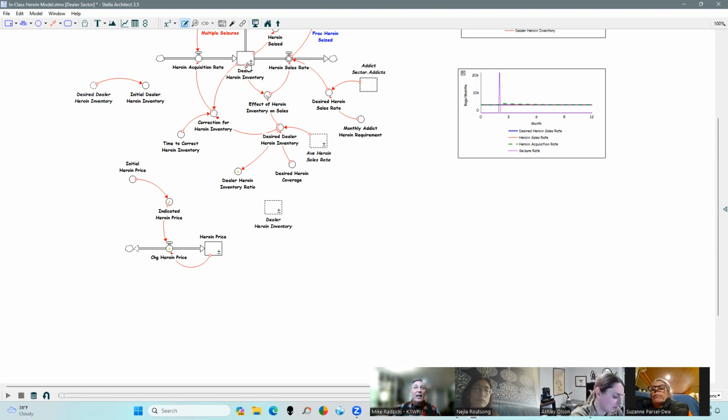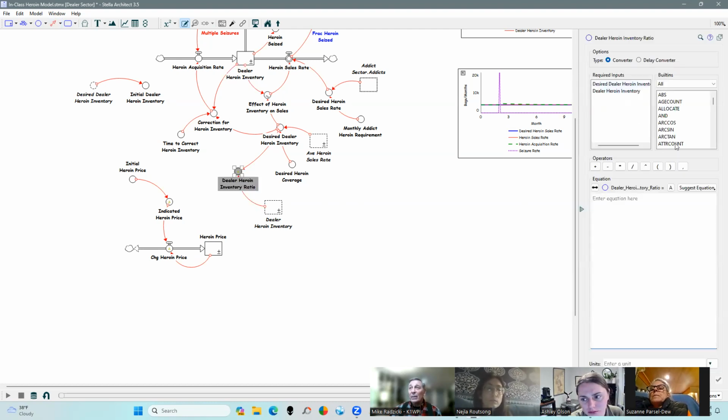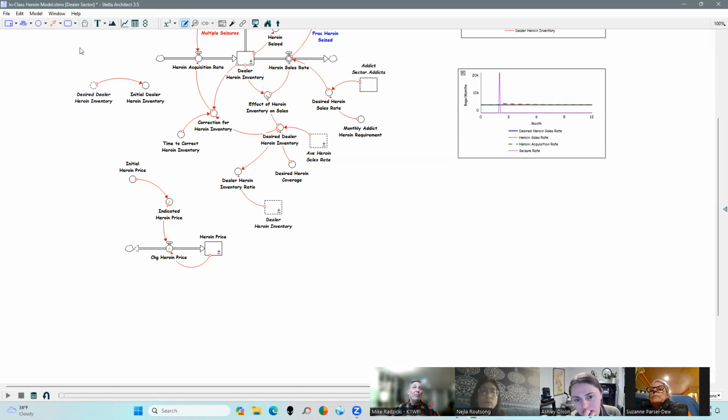But I just made a copy here. Again, I don't like crossing my lines, my wires. I could just run a wire from here to here. But let's have probably inventory / desired inventory, because desired inventory can move around. So I want to inoculate myself from the denominator getting to be 0. So I have the ratio now, and it's the same ratio that's in here, right over here. I probably could have defined this and then gone like this, but I didn't. So it's sort of redundant. Oh, well. And then we'll run this over here.